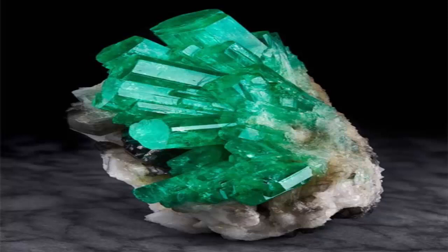Emeralds are found all over the world in countries such as Afghanistan, Australia, Austria, Brazil, Bulgaria, Cambodia, Canada, China, Egypt, Ethiopia, France, Germany, India, Italy, Kazakhstan, Madagascar, Mozambique, Namibia, Nigeria, Norway, Pakistan, Russia, Somalia, South Africa, Spain, Switzerland, Tanzania, the United States, Zambia, and Zimbabwe. In the U.S., emeralds have been found in Connecticut, Montana, Nevada, North Carolina, and South Carolina. In Canada, in 1997 emeralds were discovered in the Yukon.